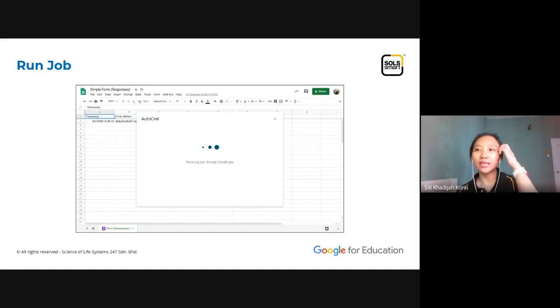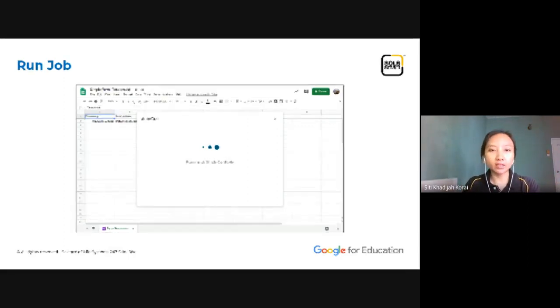So that's for today. Next week Monday, we're going to create a template using Slides. So for today, you are using Document to create our template. Next week, we're going to use Google Slides to create our template. And also for the automatic generated certificate, we are going to use scoring. So the Google Form will be like a quiz. So only if some people reach the score mark that you set, only that person will receive the certificate. So we will do it next week.